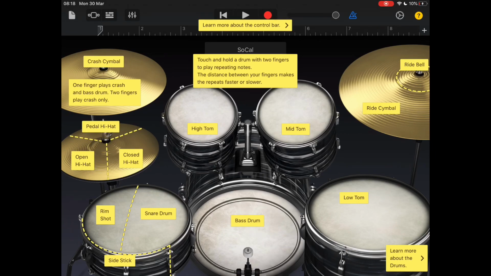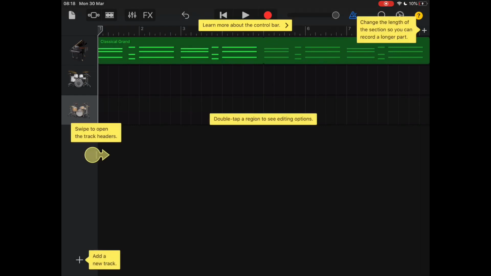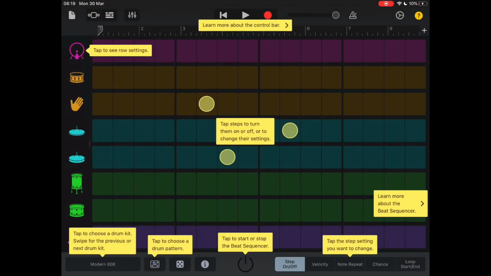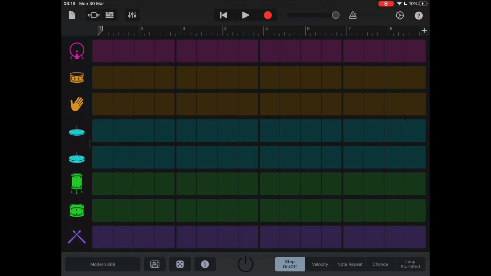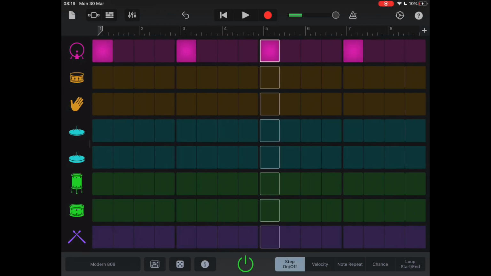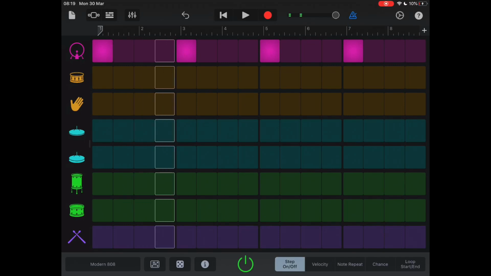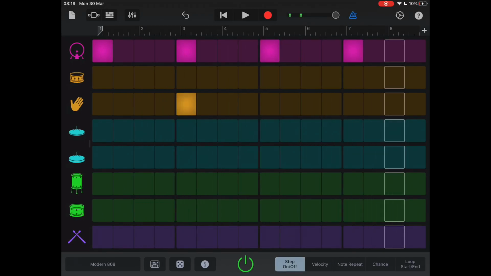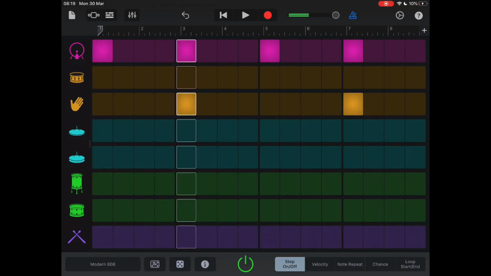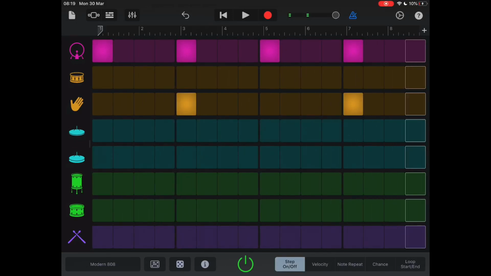And finally, another way we're going to have a look at is the beat sequences. So the beat sequence we're going to start today with is just, we're going to learn a really basic drum pattern. It's called a 4 to the floor drum pattern, which means we turn the drums on here, on beat 1, beat 2, beat 3, and beat 4. Okay? And then we're going to add a clap on beat 2 and beat 4. And then I'm going to put a little bit of hi-hat in.